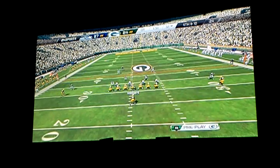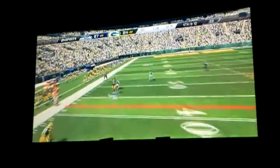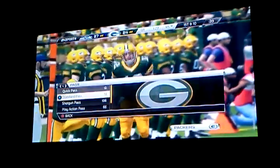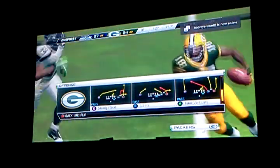An extra tight end on the field for this one. Finding the left side, he brings it in and gets the first. I think we've heard this expression about 7,000 times — it's a play-action lead, and we all know that. So you're going to be able to flip the ball and pick up some first downs.